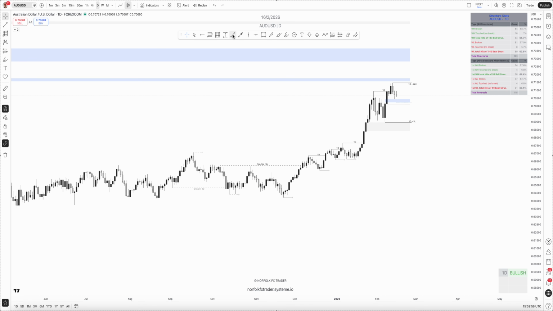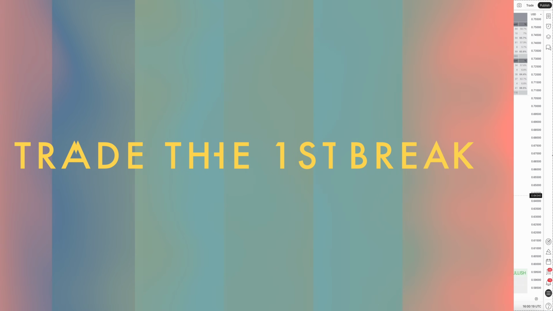So if we look at this area here, our change of character is bearish. This is our current low. We failed to break it, but what did we do? We did run the low after this pullback. So that 69.5% is very accurate because it's showing me this break to downside for the week low. We pulled back and we ran that low again. So yeah, that's where you can look to trade the first break of structure, that change of character.